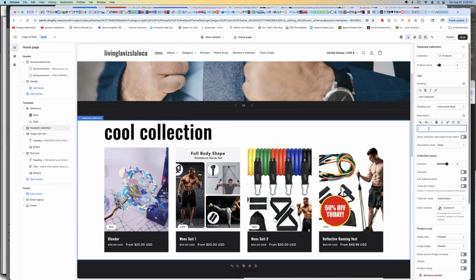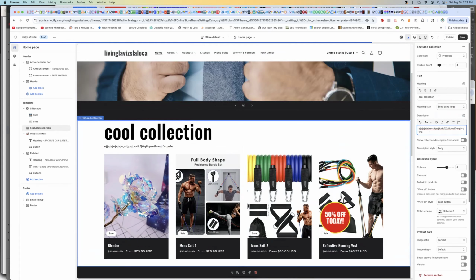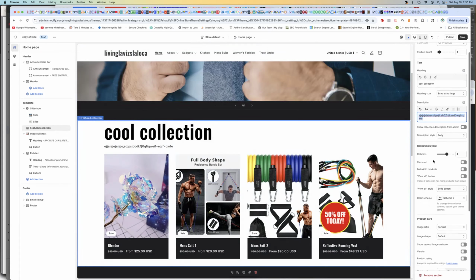And then you can put some text in here, right? So this is my cool collection, blah, blah, blah, blah. And I recommend doing that if you are going to put some information on the front of your website, just to help with your search engine optimization. So explain what your collection is. So if this collection is fitness equipment, you can use ChatGPT to generate a description. You can go over to ChatGPT and say, give me a 1-paragraph description about fitness equipment, and then it'll type it up for you and you can paste it in here.